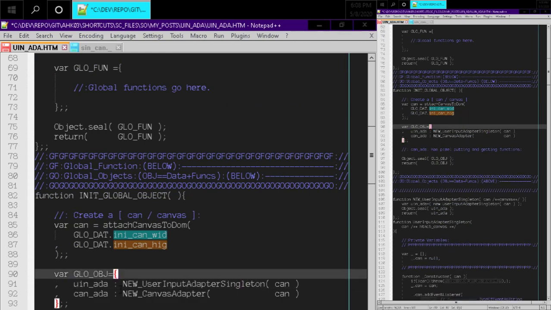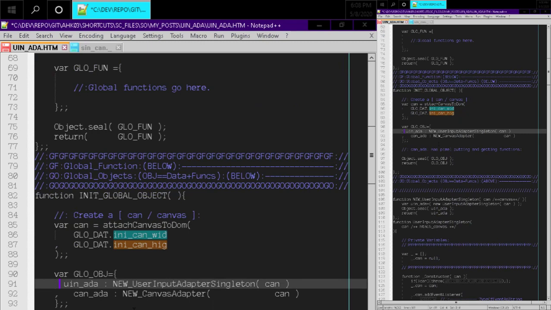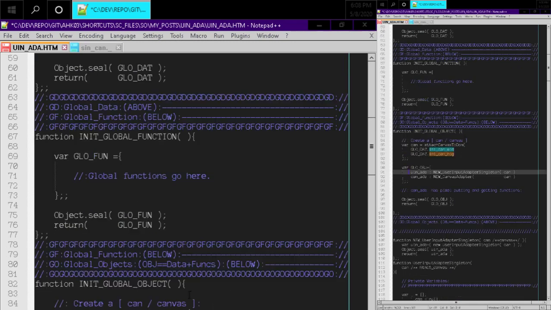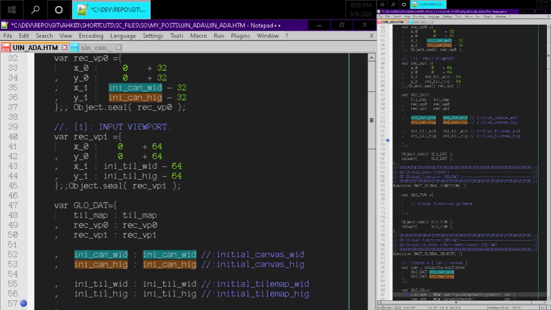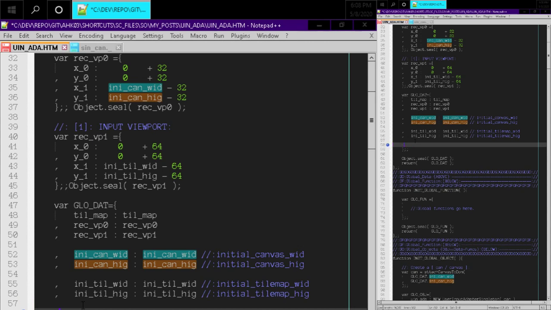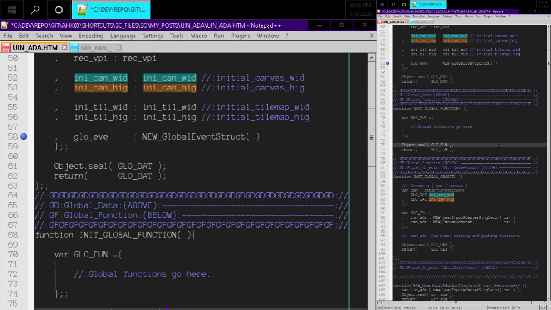That still looks like it might belong, but it makes it look a little bit more suspicious. So now we're going to go up here, and we can move it into here, right? The global event object is the new global event struct.